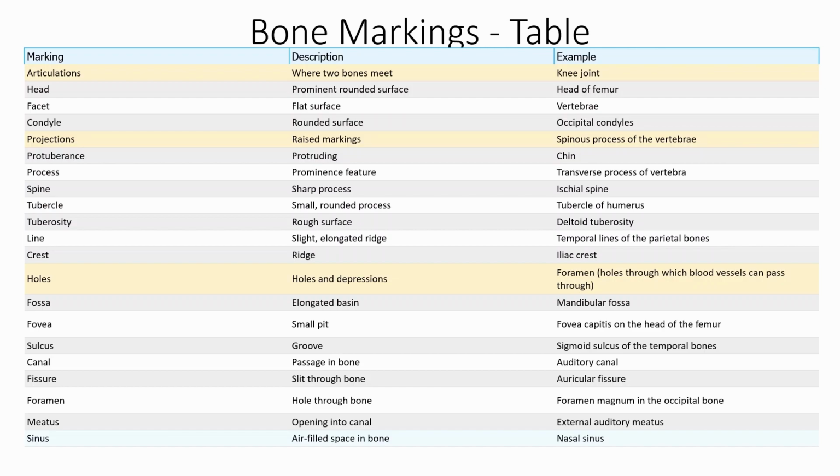the bone markings don't become as difficult, simply because now you're just combining them together in a lot of cases. So let's say we're talking about the mental foramen. The mental foramen name alone tells you where to find it and what it looks like. Mental is our regional term for the chin, foramen is our term for a hole through a bone, and so we would be looking for a hole in the chin area on the skull.